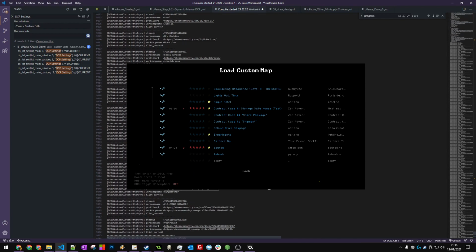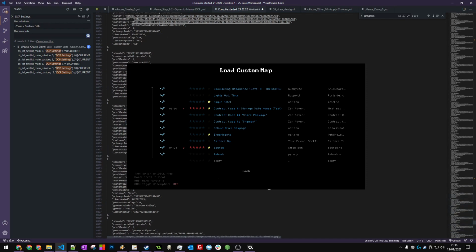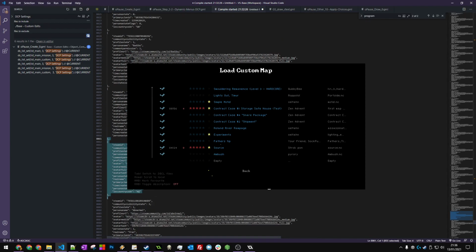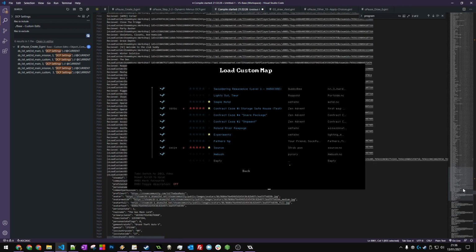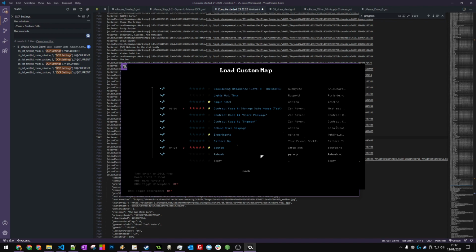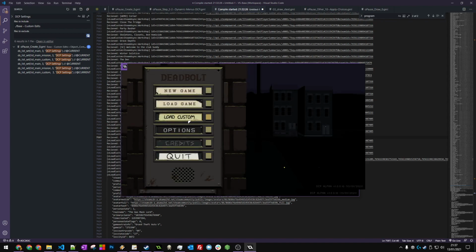This is where it's getting the Steam authors, so this is all me stuff. And then if you go further up, this is the logging. This detailed logging is me, but basically it's going through your entire list of subscribed items. That's why it freezes. I kind of covered that last time, and I don't know why I went into load custom.